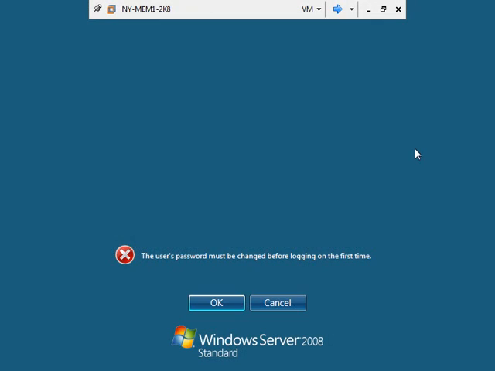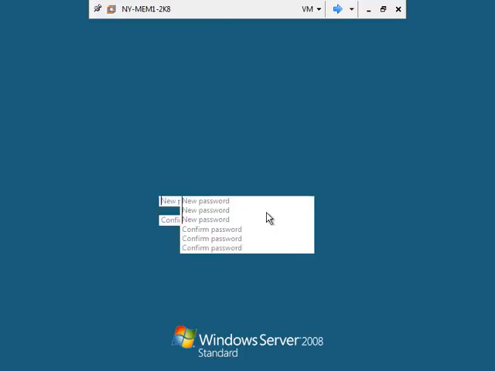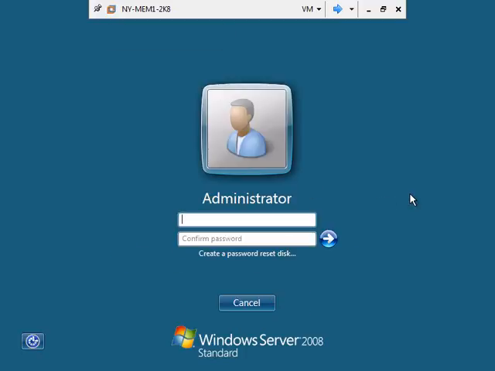All right, so here we are over on what will become NYMem1. You'll see here that I've already installed it because, well, you've already seen 2 installations, and the 32-bit standard edition isn't any different than the 64-bit edition. So we're going to start off with a fresh, clean machine here. We haven't even logged into this machine for the first time. So let's tell this OK, and let's change our password here real quick. We're going to, again, be creating that first initial password for the local administrator account. We're going to start with that kind of account.